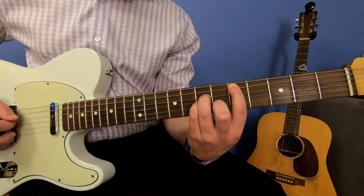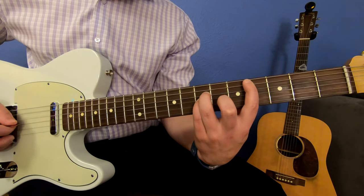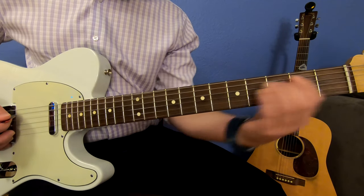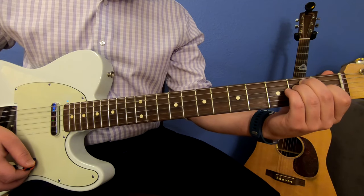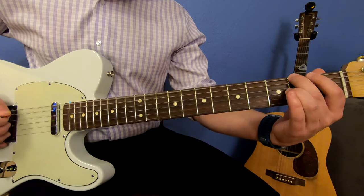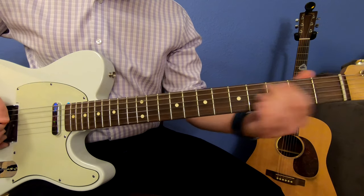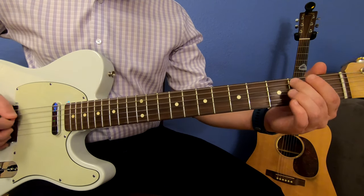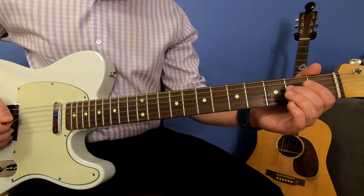Play that lick again. And the second time around, he plays an E chord. And then you're at the guitar solo, which sounds like this. Second part of the solo.